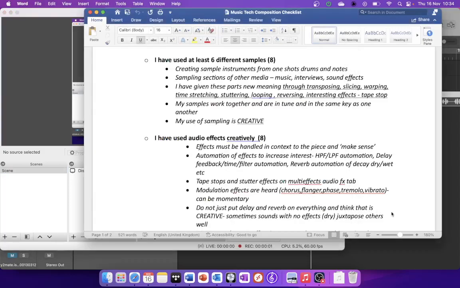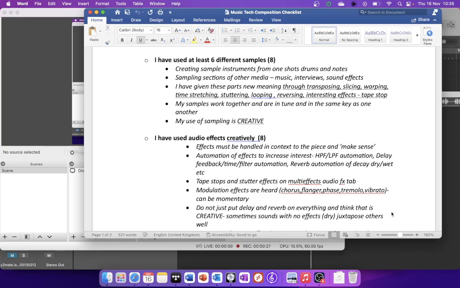Okay, so one of the parts of composition when you're doing your A-level music tech composition that is a really big unit of the course, a really big unit of the mark scheme as well, that is worth a lot, is sampling. Now, I often find students are really confident creating interesting synth sounds, using filters, LFOs, ADSRs, making that really interesting. Now, sampling can be a bit of a different ball game.